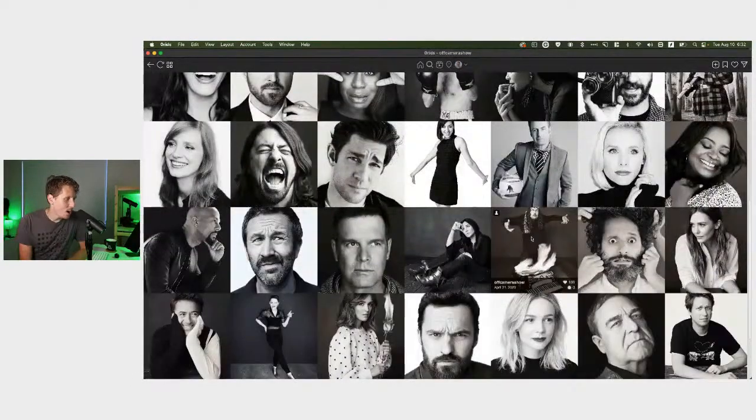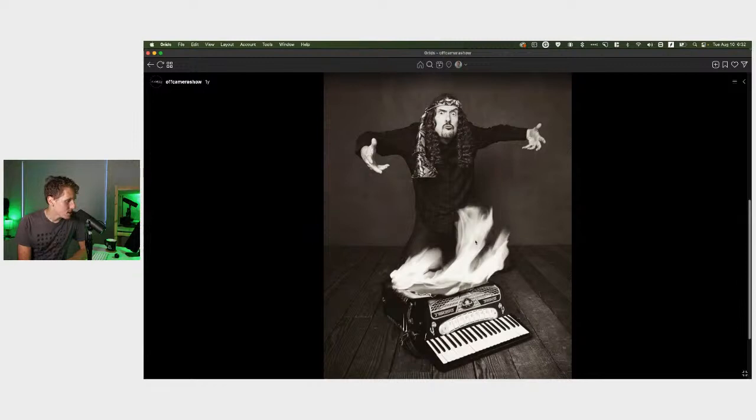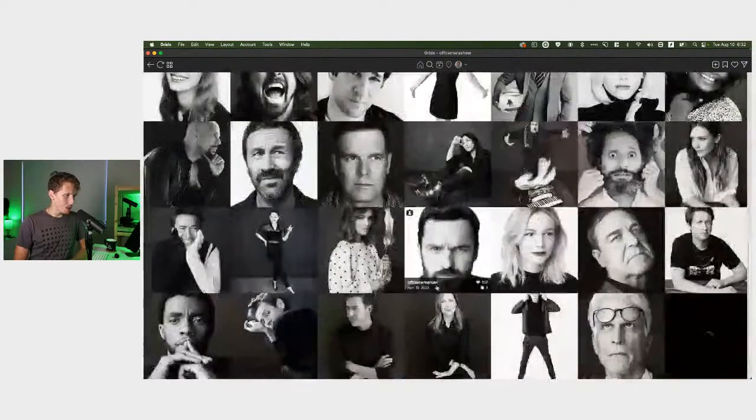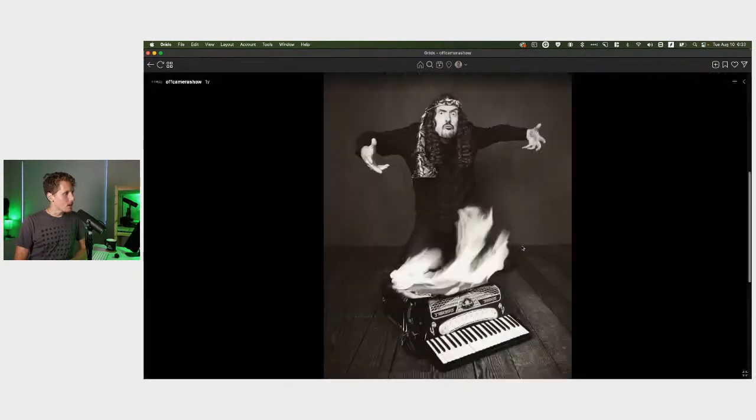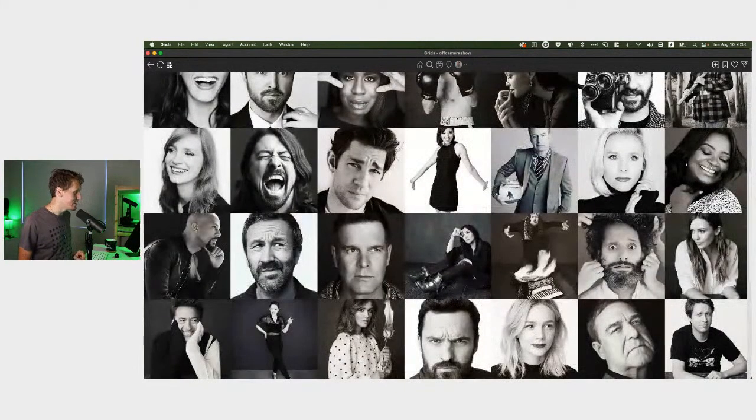But, oh my gosh, we got Weird Al here. Wow. Oh, it looks like a fire, but I think it's a paper. No, it is fire. He's burning his accordion. That makes sense. But once again, this is a really good example of creativity in photography when it comes to working with a minimalistic amount of things that you can put in the frame, right? In many of these, it's literally just somebody on a white background. But with Weird Al, it's a background that's kind of rustic and weird, and you have this accordion in the foreground. Somebody thought, let's get Weird Al to burn an accordion. It's perfect, but who would think of this? Would you have thought of this? This is imaginative.